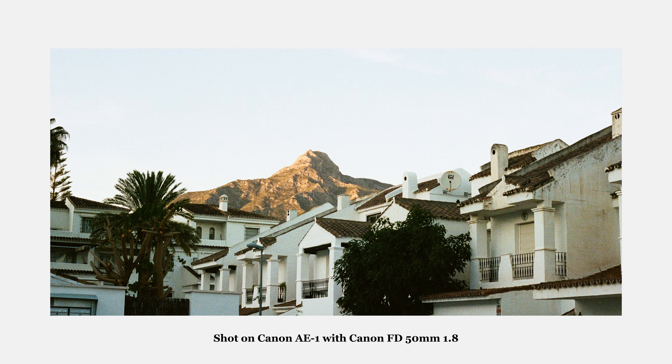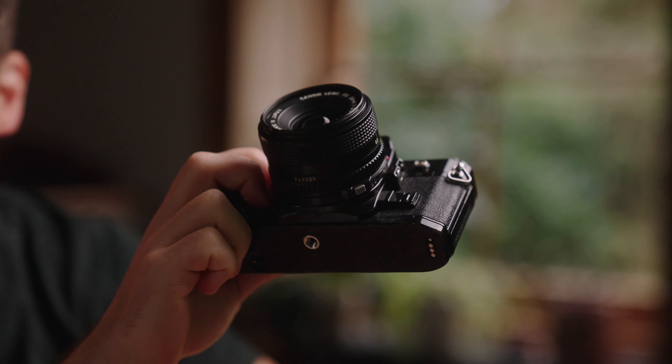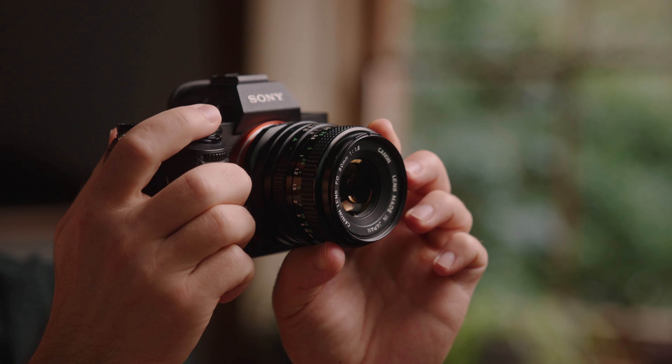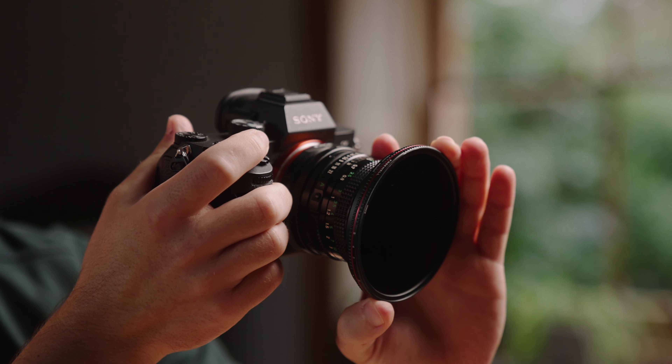Another thing I didn't mention is photography — these lenses will pair up with your stills camera and look pretty great for that too. For me they pretty much live on my 35mm camera, and then whenever I want to shoot video I take them off, put the adapter on, and stick it on the Sony. With these lenses being so old, there will obviously be a few that have seen better days, so it's probably worth paying a little bit extra to find ones with no dust or fungus. You'll also need to buy a step-up ring if you want to use ND or diffusion filters. If you're working with clients it's probably not very sensible to solely rely on lenses like this, but I do think they're a great addition to any filmmaker's kit — and personally I love using them and they pretty much come on every single shoot now because they're so small.